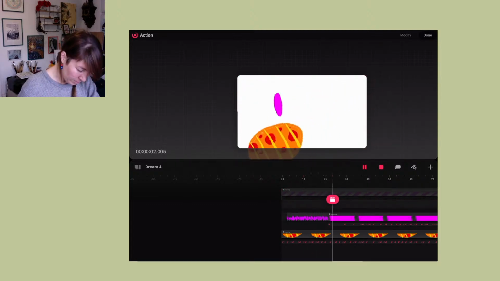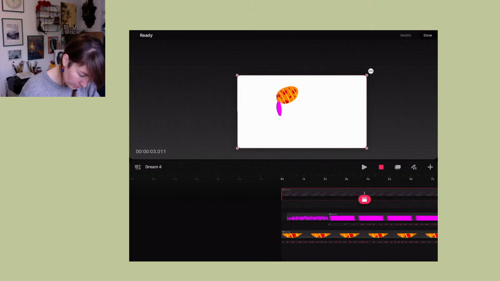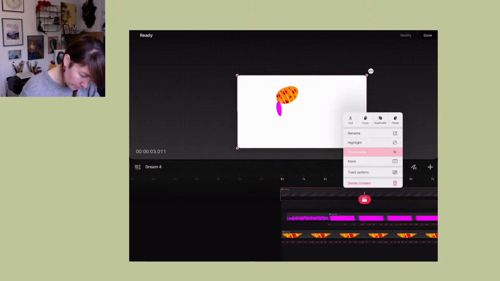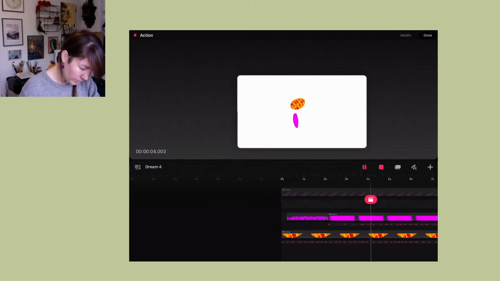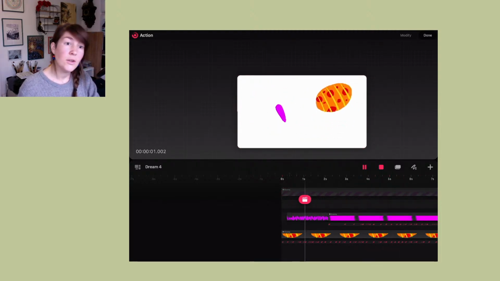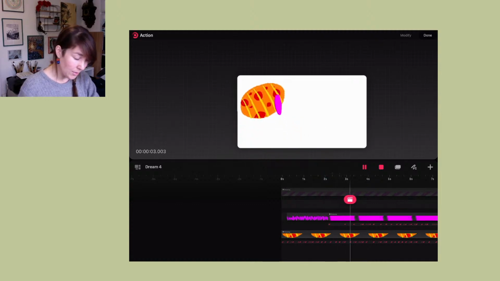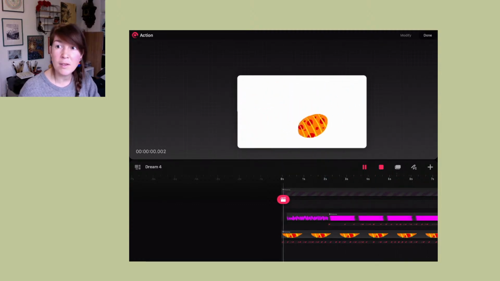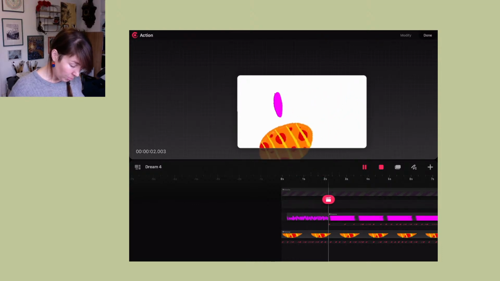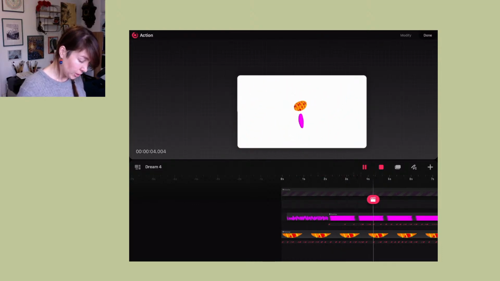So you can work with different masks, different blending modes. Adding different lines. So I think considering how quickly you can add all these quick movements to things, it is absolutely amazing. I'm going to play with this more. I just quickly wanted to show you.